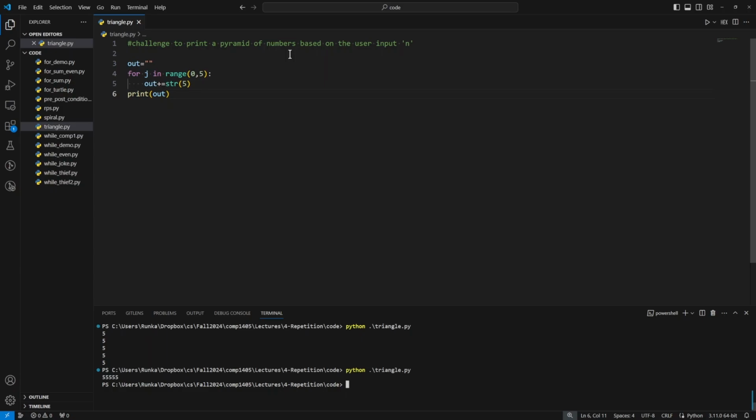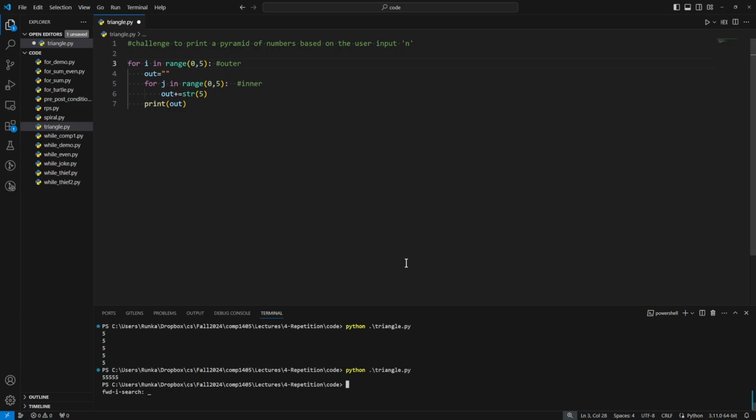Great. So we've gotten a little bit closer to our solution. We got the first step done. We can print out, let's say, the last line here. Next, we need to do that 5 times because we want 5 lines in our output. So a way of solving this is just to repeat this whole thing 5 times. So I would say, take all of our old code here and put it in a loop. So I'll say, for I in range 0 to 5, do all of that. So here we have an inner loop, which is just printing one row of 5s, and we have an outer loop, which is constructing the number of lines that we want.